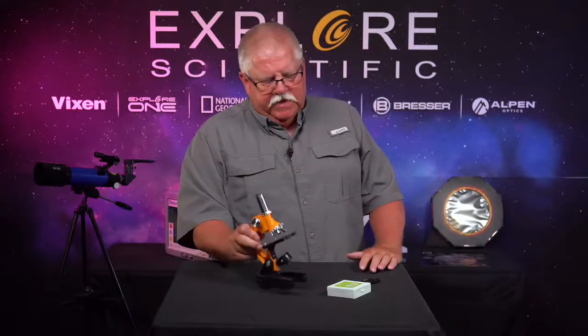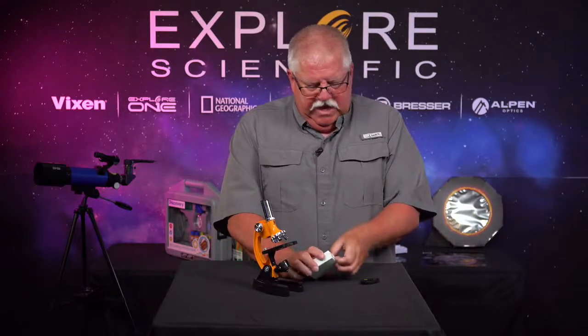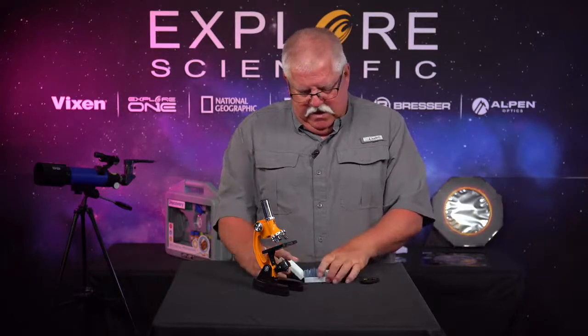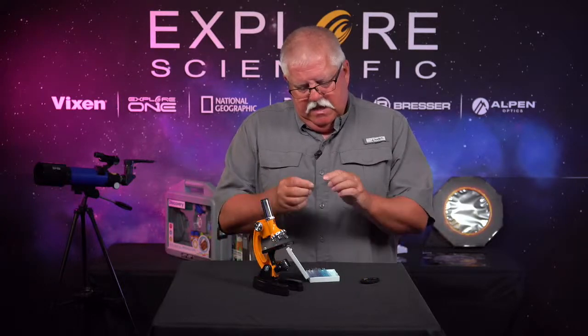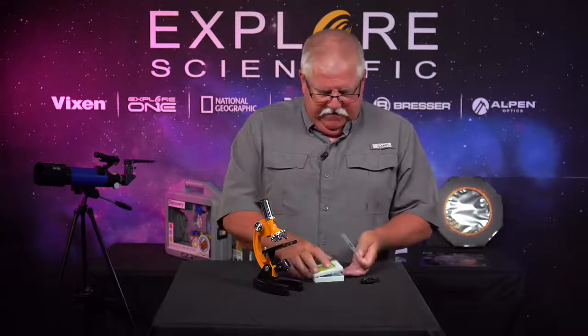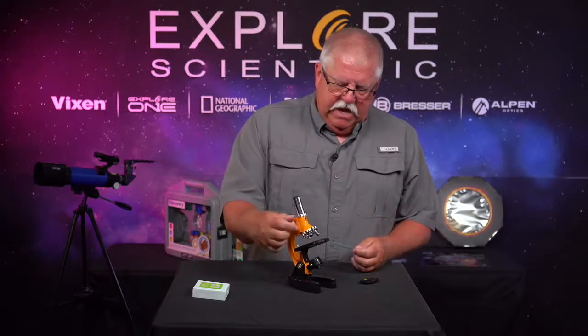So how do you know what small things look like? Well, you use a microscope, right? So I'm going to open up the prepared slides, and we're going to pull out a random selection here. We're going to pull out a slice of apple. I haven't looked at the apple in a long time. Don't remember what it looks like. So here's how you do this.